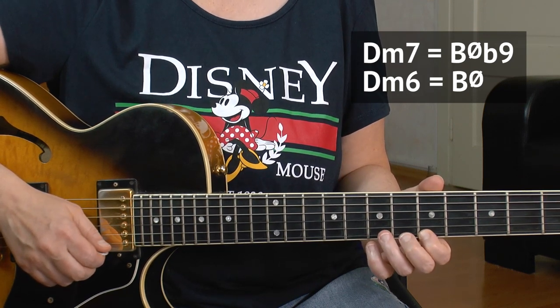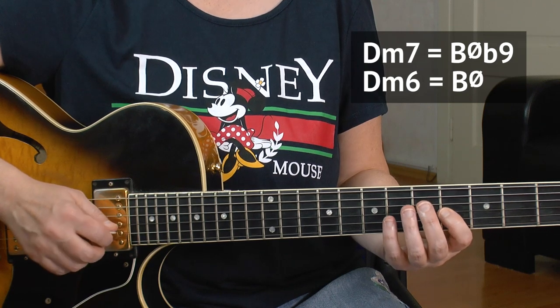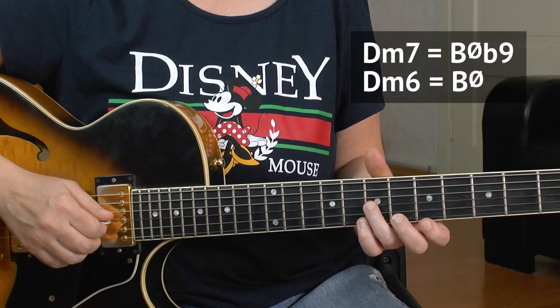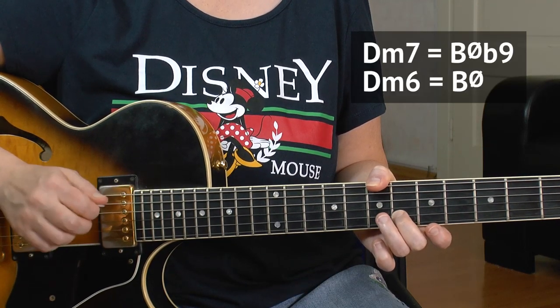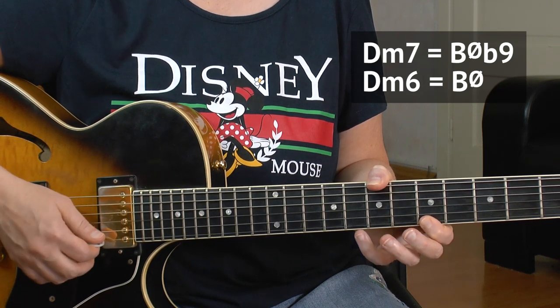D, F, A is the first part of the D minor 7 arpeggio, and then we have C. So D minor 7 is D, F, A, C — while the B half diminished has B, D, F, A. Compared to the B half diminished, when I play a D minor 7 arpeggio and just keep thinking Dorian, I get the 3rd of the B, the flat 5th, the 7th, and the flat 9th. So I lose the root — but the bass plays the root — and I gain the flat 9th. This is called a superimposition, by the way. I do have a video on superimpositions, but this video is a bit different — it's not exactly superimpositions.